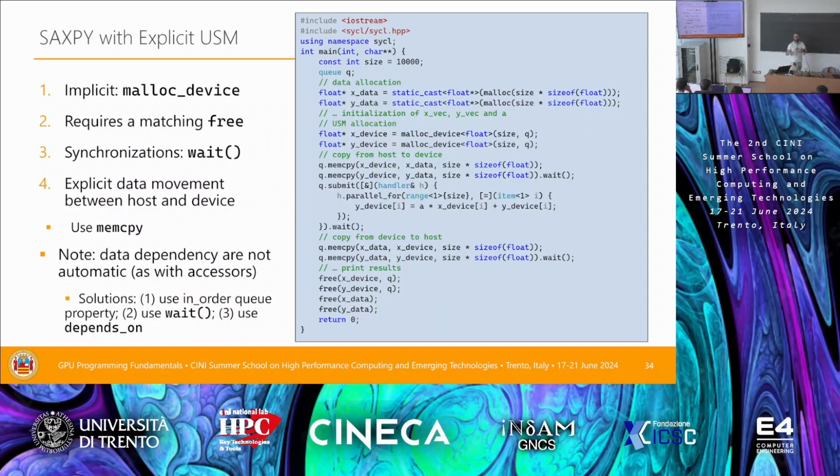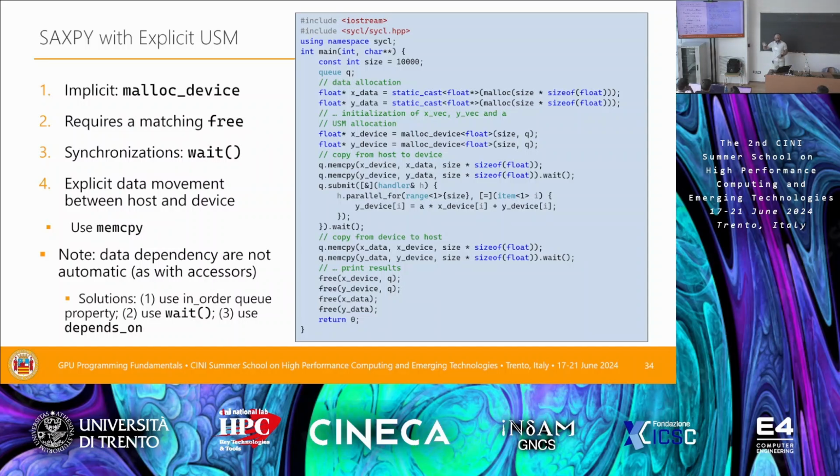Now, we didn't have this problem with the buffer accessor model. Here you have to do everything by yourself. Moreover, you need to synchronize it. There is a wait here, there is a wait here. You need to synchronize everything, right? You cannot start the computation if you didn't complete the movement, right? You cannot start to print your result on the host if the results didn't come back, right?